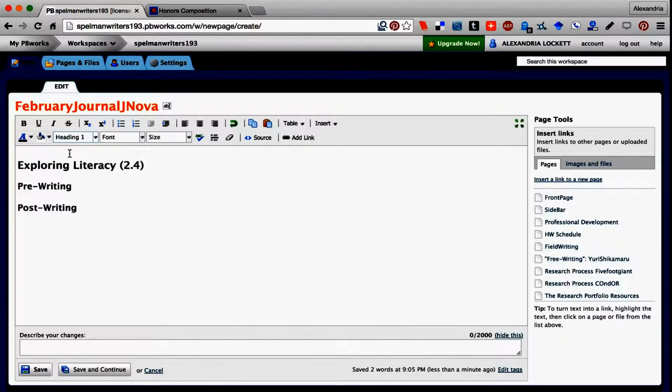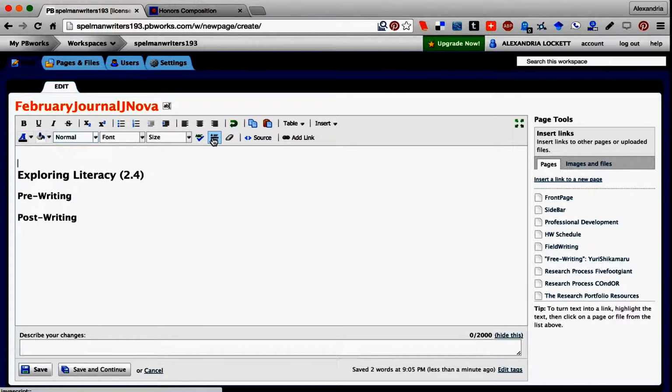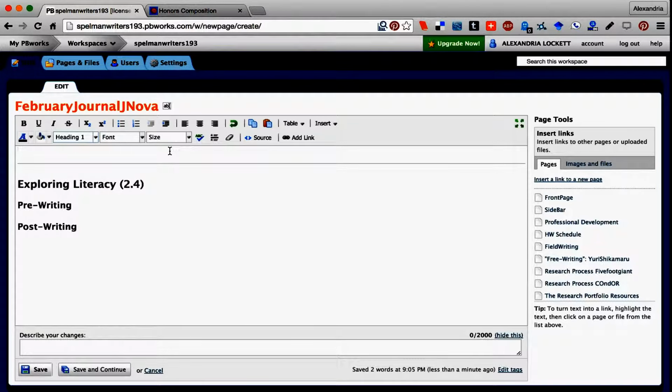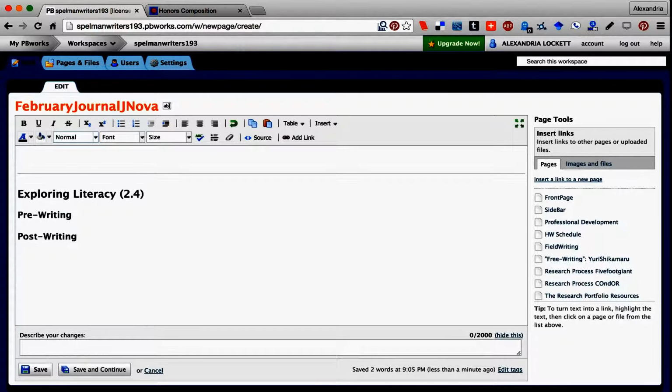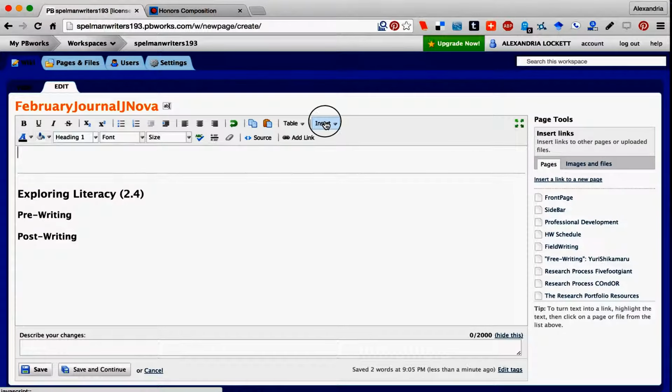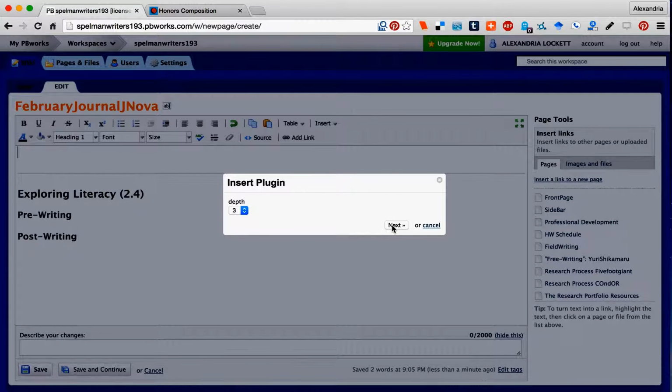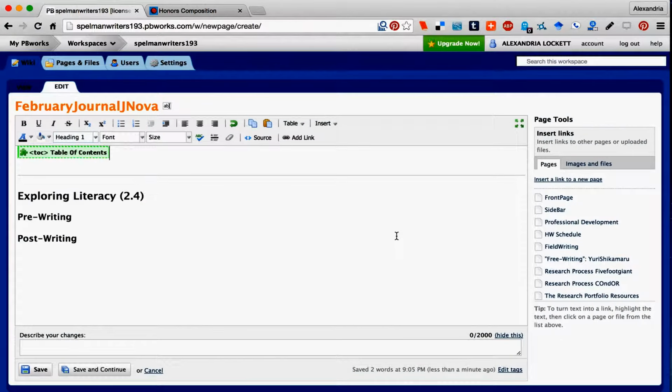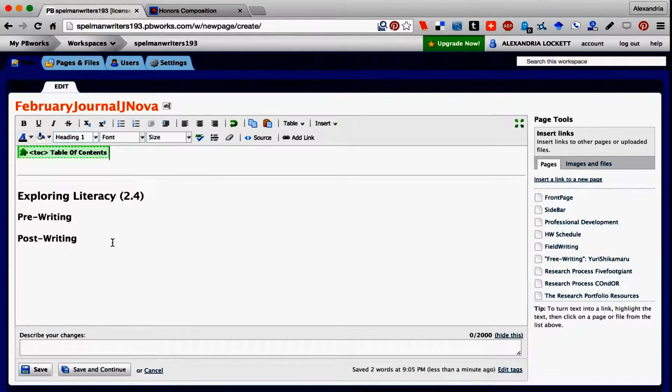I go back up here. I'm going to also hit return again. I'm going to give myself a horizontal line so I can break up the text from the table of contents. And in order to give myself one of those, I got to click Insert and Table of Contents.